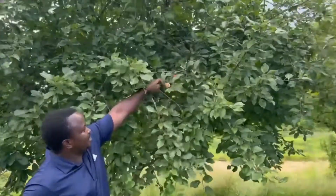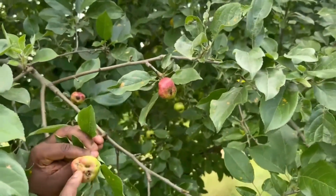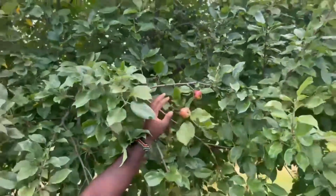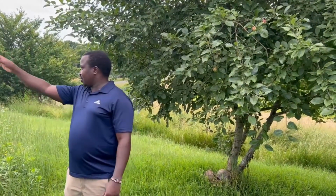And then, quick note: we saw apple trees over here. They're trying. It's still small. Even though they don't look healthy, maybe because of rain or pests, we saw some apples here, and you guys can see some apple trees. But thank you so much. One more thing, this is next to the airport. They told us a story that there was an accident a few days ago over there on the farm. The plane crashed over there. So that was something interesting that we had today.